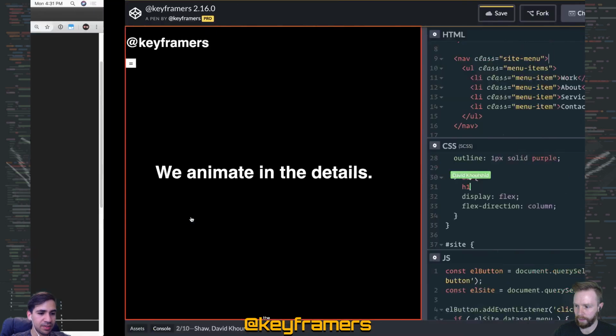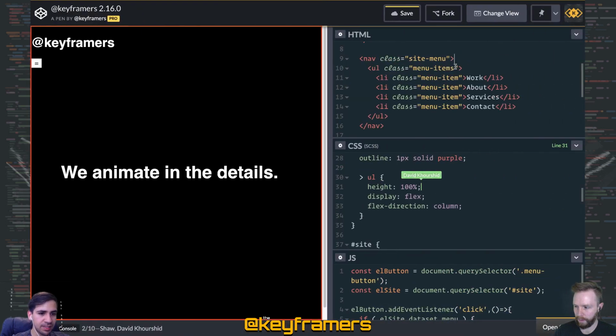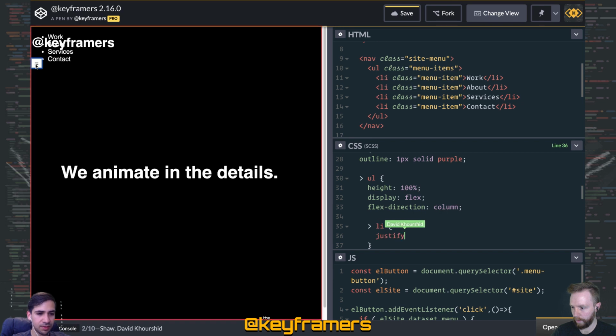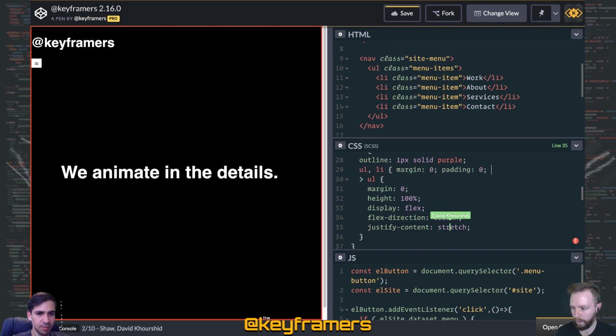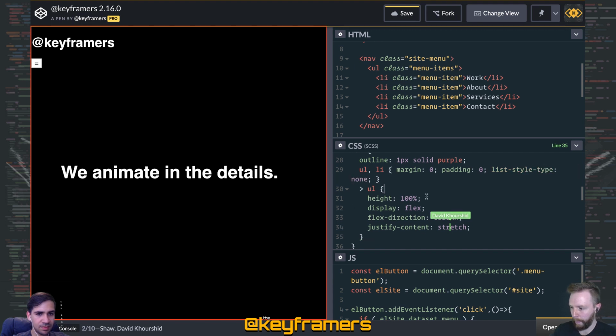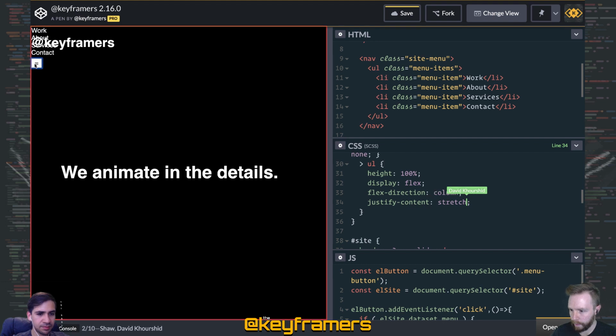Right. So I want to give this a height of 100%, and I want each one of those LIs to be the same height. Oh, right. Justify content rather, like stretch, space between, something like that.